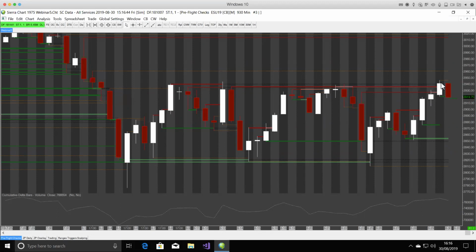Now overnight we auctioned up and we had unfinished business at the high overnight. So again, I can start to get a sense of bias. At the end of the overnight session, it told me that the low was too low. We can see the Price Rejector, and the high was not too high. But okay, in principle, that's nice. The low is too low, the high is not too high. It can give me an upward bias.